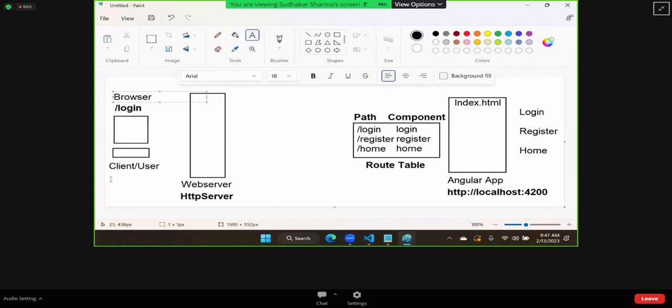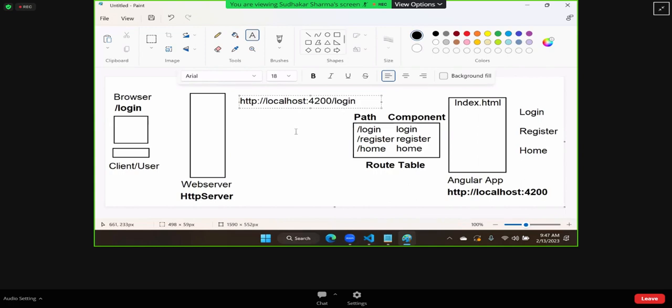Generally the request will not be just login; it will be like http://localhost:4200/login.